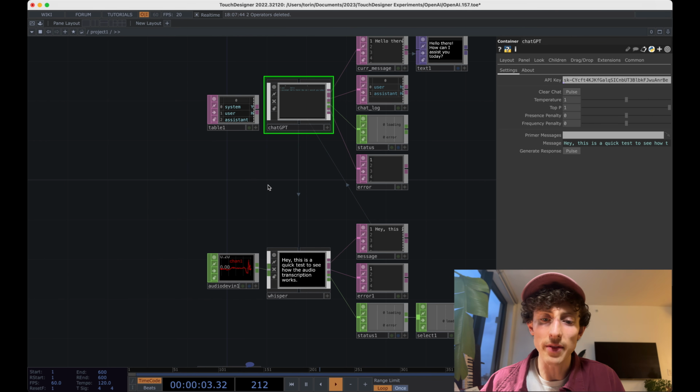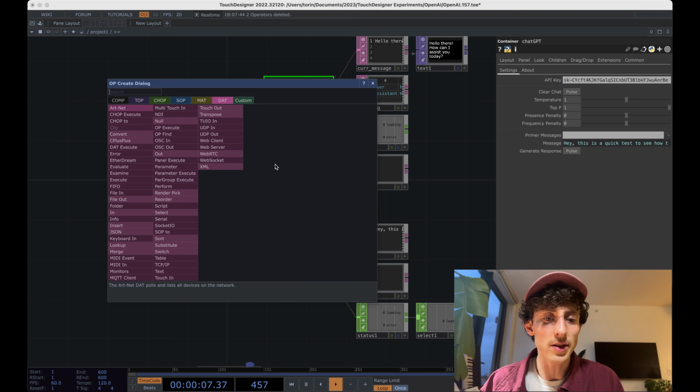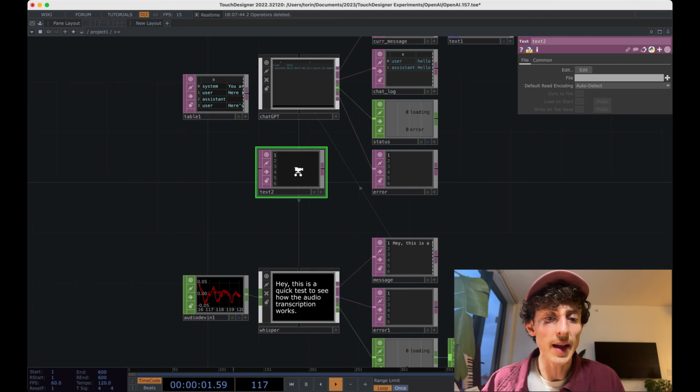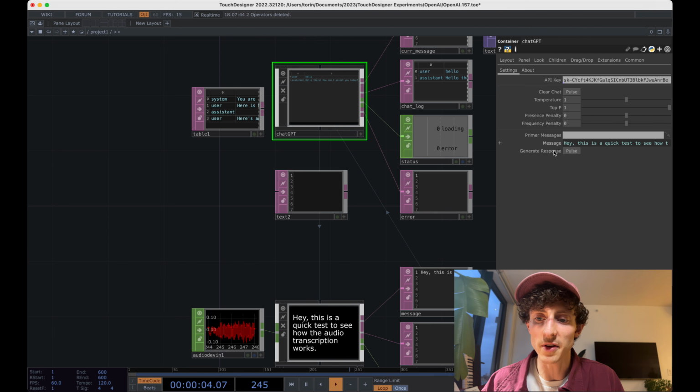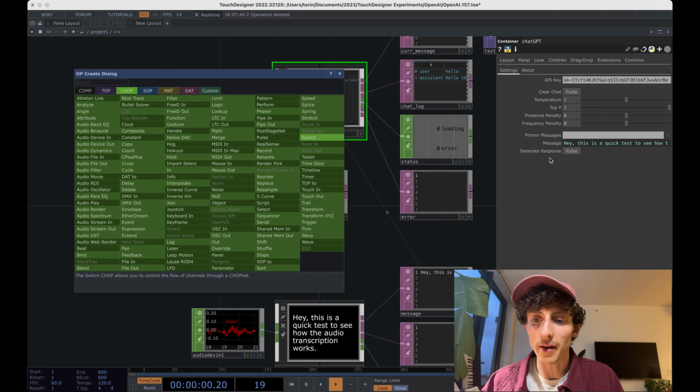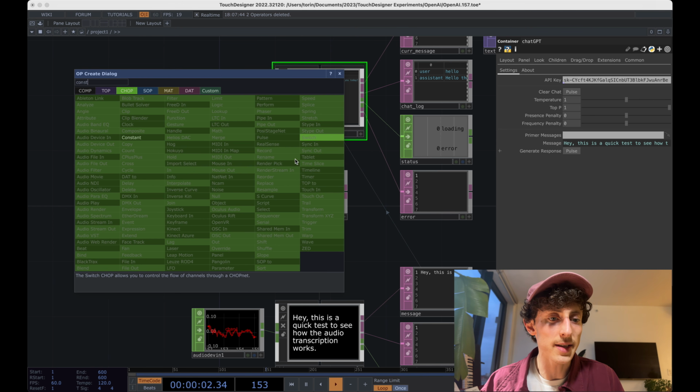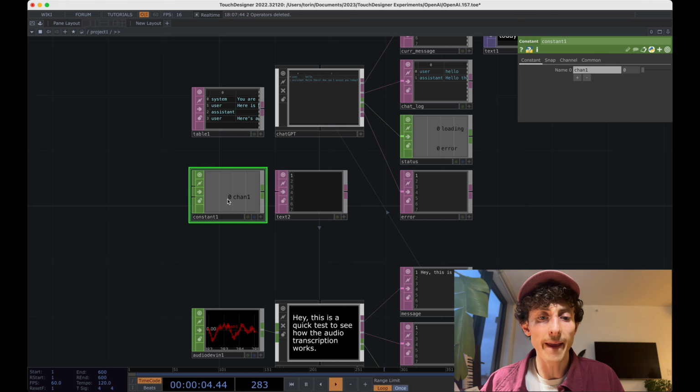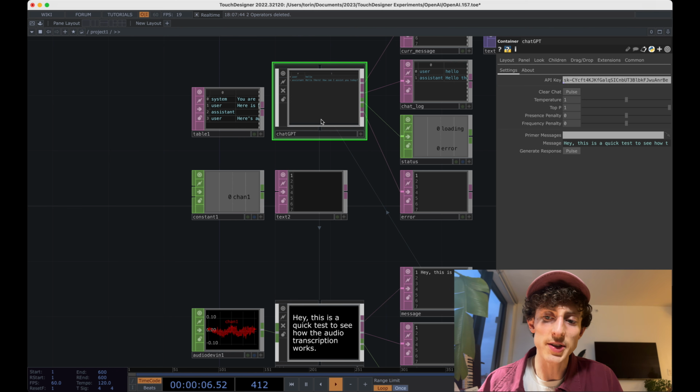What I'd like to do is kind of run things in isolation. So now that we know that we have our event listener set up, let's go ahead and separately just place down a text DAT, and let's figure out how we can run a snippet of Python code to pulse this button. One thing that I like doing to get a reference to these is to just place down a constant CHOP, and then go ahead and click on the ChatGPT component.